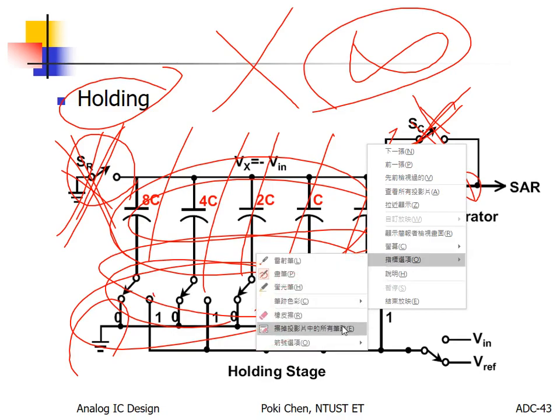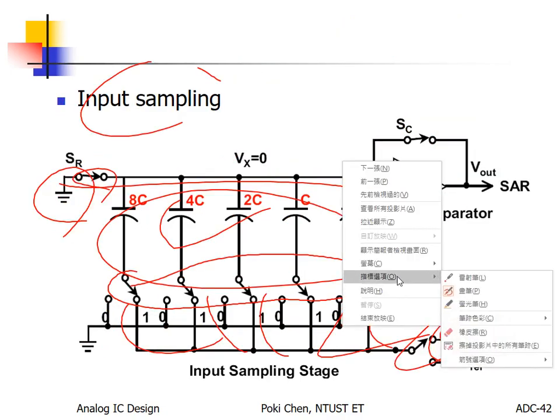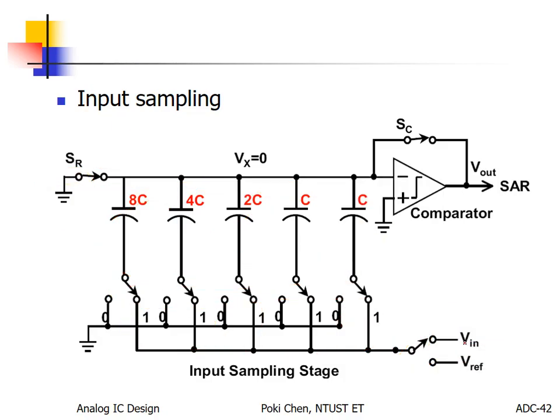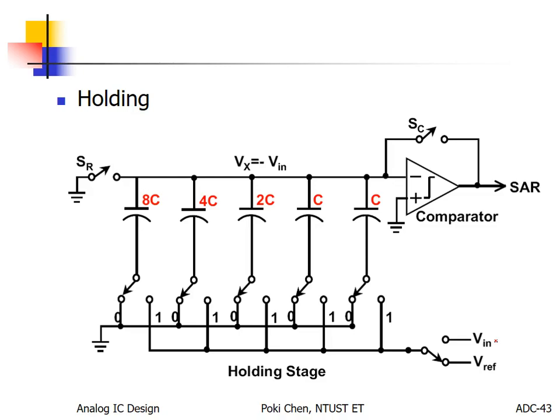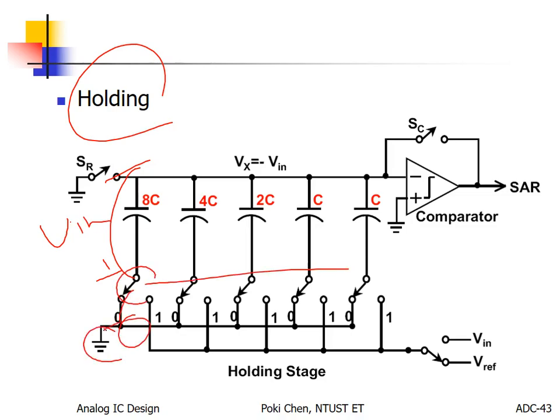what is the voltage you sampled? Here, I told you, for each capacitor the difference is Vin, right? Because this is 0, that is Vin, right? And after switching for holding, you still keep the same thing, Vin, right? But right now, this node is all 0. What does it mean? The other node needs to be minus Vin. Oh, really smart. Really, really smart.